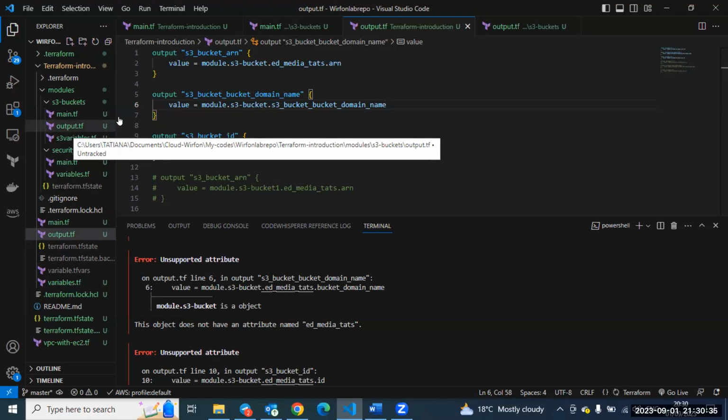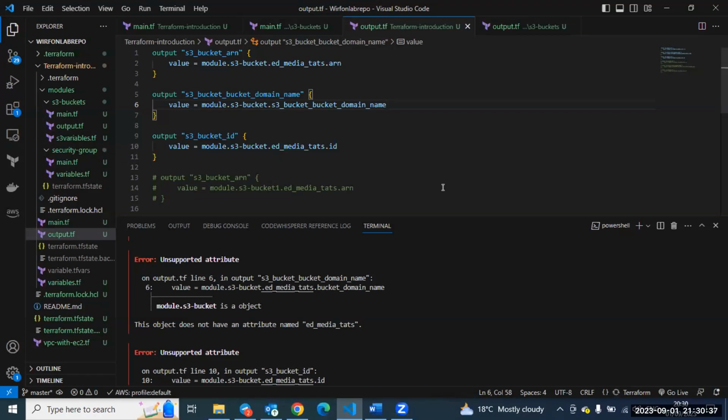In this case, you are taking an output from a child module and putting it as an output in the main module. But in some cases you might need this information at the level of the root module inside the code itself. So you have to do the same thing for the bucket ID.